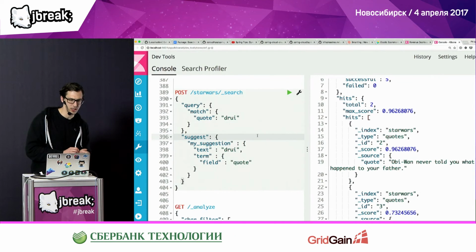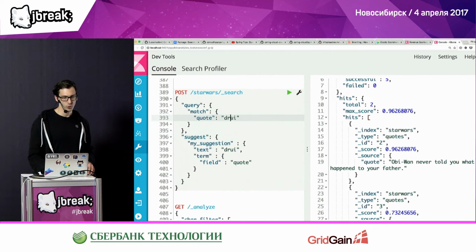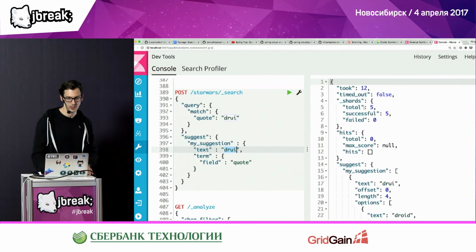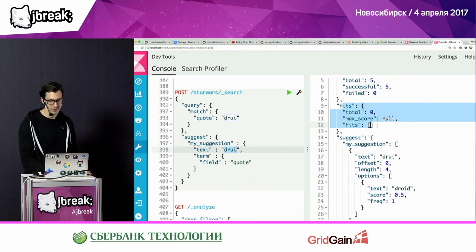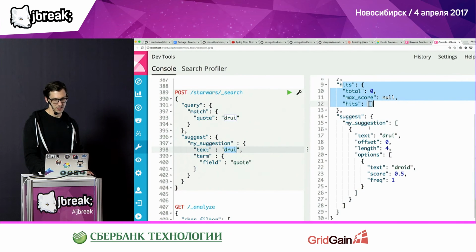You can do other stuff, like suggestions, for example. If I search for "drui", like "droid" or whatever, just "drui", it will not find anything. But I can say, if you don't find anything, then give me suggestions for what could be there instead of "drui". And if I run that, it tells me, okay, I don't have any matches for the query itself, but I have a suggestion.